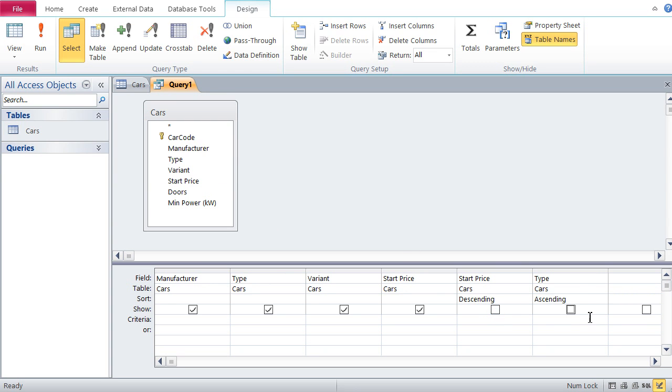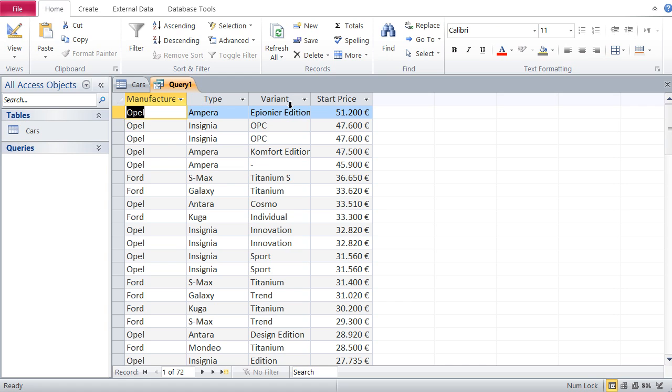The only reason I am inserting these two fields here is for the sorting, to get my sorting right, and they're not shown. So you see here the point of that show checkbox, because often in a query you would need to have that field inside that query, yet you do not want to show that field in the query itself, and that's why you have this checkbox. And if you look at it, we get the same result as before. The order of the fields is the way I want it, yet the sorting is again the way I want it, without disrupting the view order of those fields.